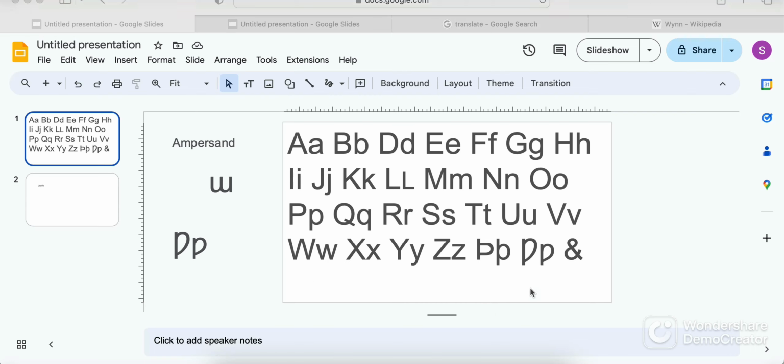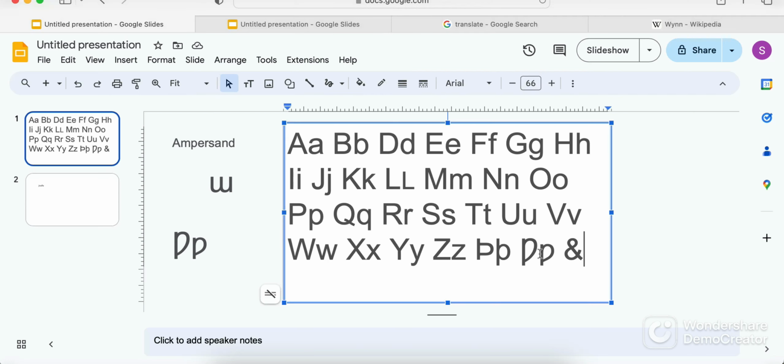Alright, so I use special characters, and it allowed me to get a smaller ampersand.